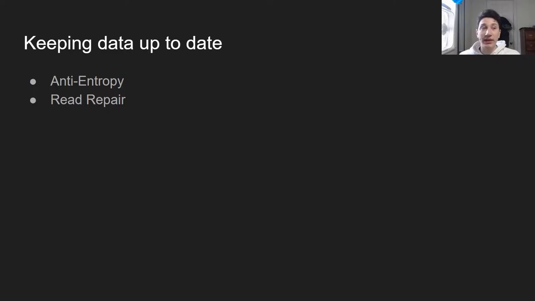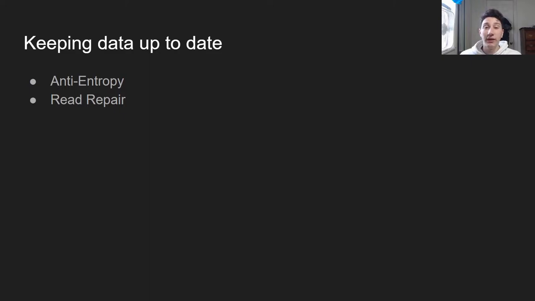Obviously writes are going to go to a bunch of places at once, so it would be great if we could write every single node at a time. Let's assume there are like 100 nodes in our cluster and we want to write all of them. But the fact is that a lot of these writes are probably going to fail. So how can we keep data up to date, especially since a lot of times a write is going to get to one place before another? Well, there are two ways of keeping data up to date.